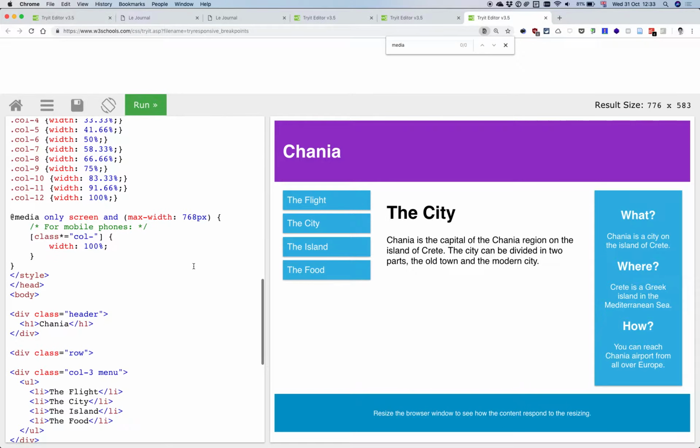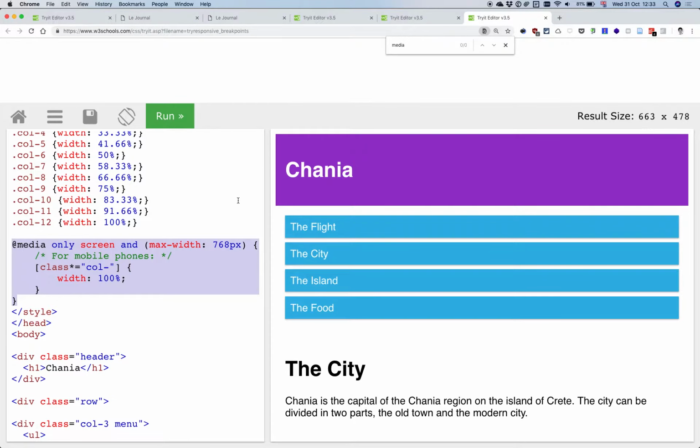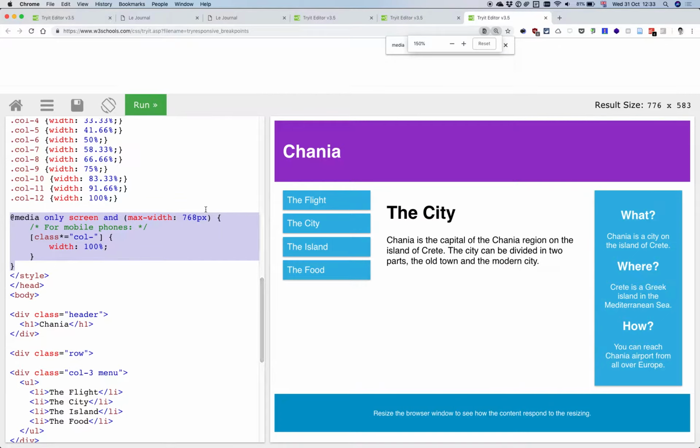Okay, so this is a slightly more advanced example using media queries. We have already seen how to use this part, which is the same as before: for width up to this much, you use this. But this is something a little bit new. What it says is I set all the classes which start with COL dash, and set the width to 100%.